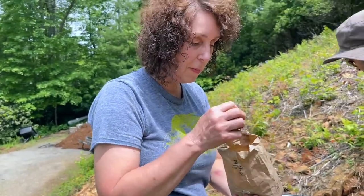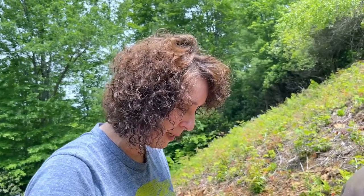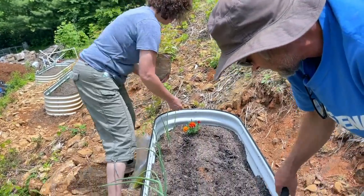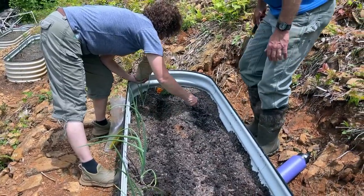In this bed, when I was looking through all my seeds, I found a whole bag of onions that we got from Debbie, and I had not planted them, but thankfully they're okay, so I'm going to plant them in here. We've already got some in the front, but we're going to add to it. Can't have too many onions.